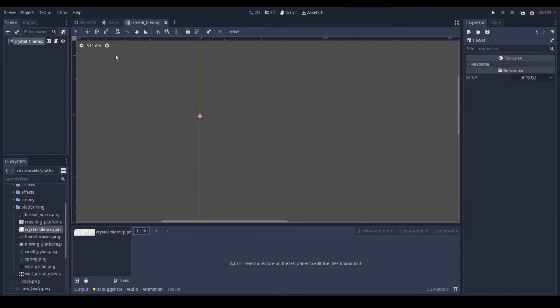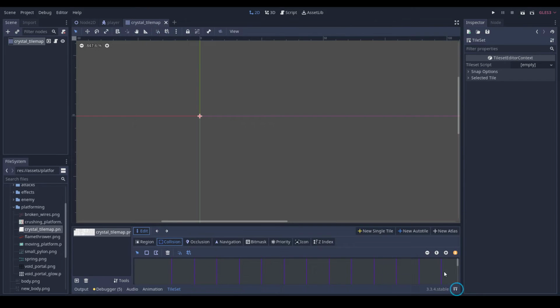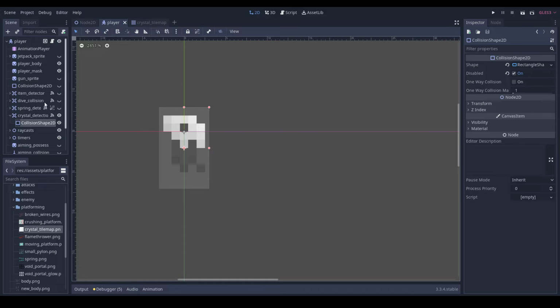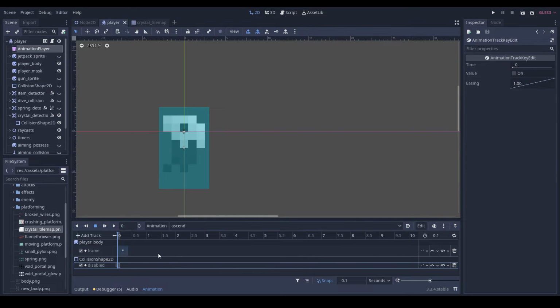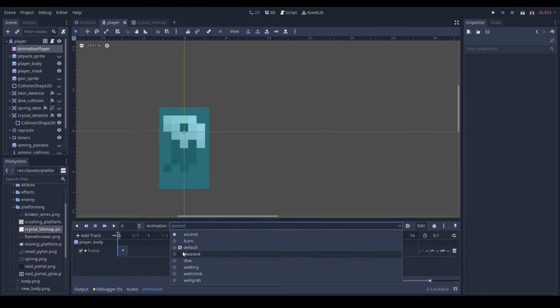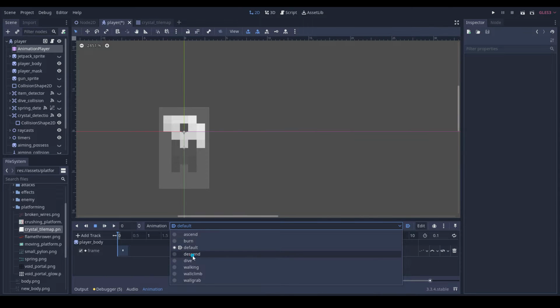I want to check that we've got our collision. Yeah. Wait a second. We only set this when that happens, so we need to change that. We can get rid of our collision shape disables that we added in.